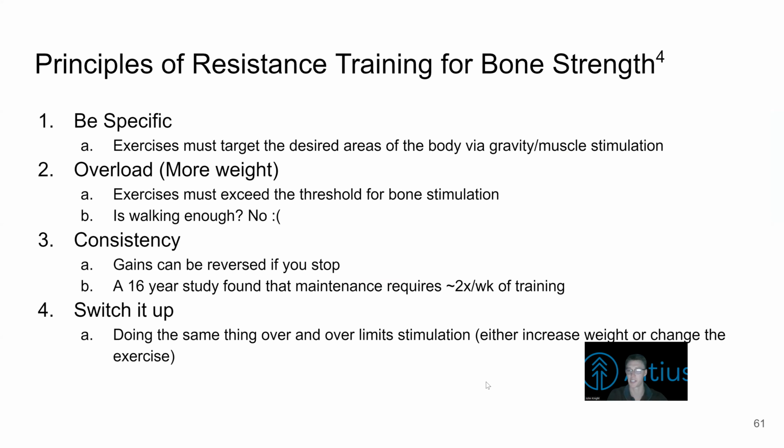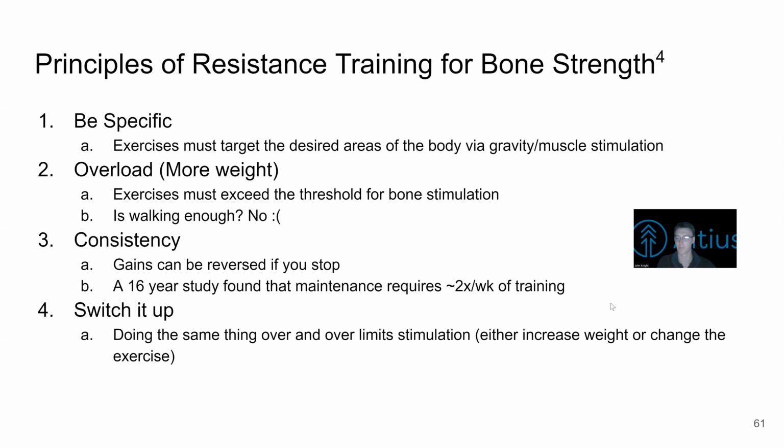When we do resistance training, whether you're working with a physical therapist or a personal trainer, we need to be really specific with our exercise. Depending on what we're trying to improve, say you get a DEXA on your hip and you have a low T score at your hip, let's do squats, let's do some lateral lunges, exercises that will specifically load the hip to create that remodeling. It needs to be specific to your needs.